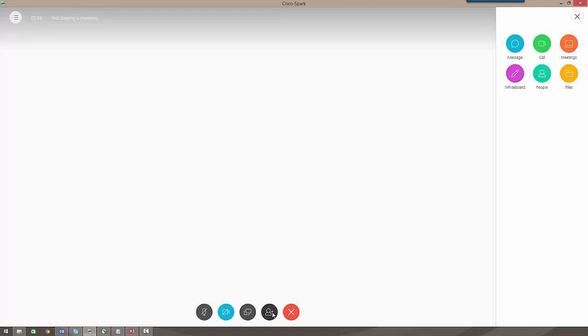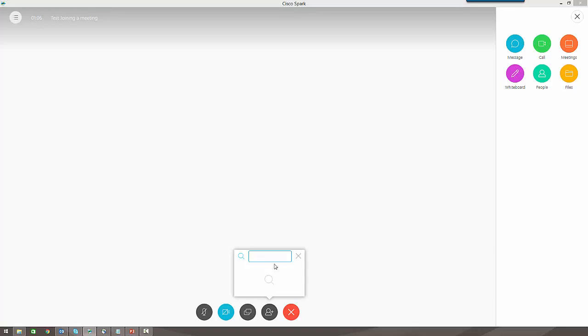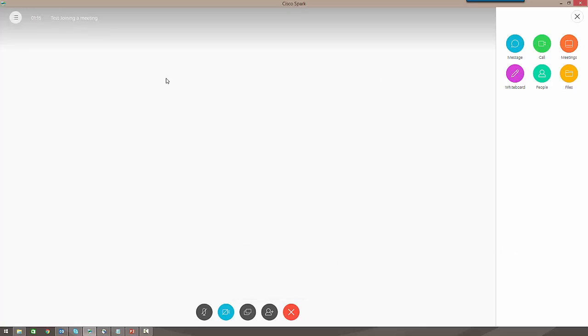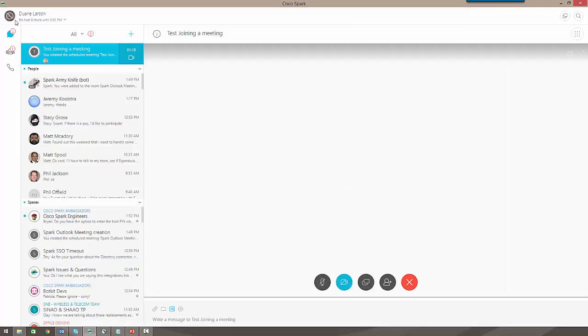If the meeting has started and I want to add other people, I can do that. I can type in other people's names and then click them from this drop down. I won't do that now because I don't want to interrupt the person, but you've got a lot of options here. The other thing is you have the ability to kind of move around the room if you want to. So I just moved that.